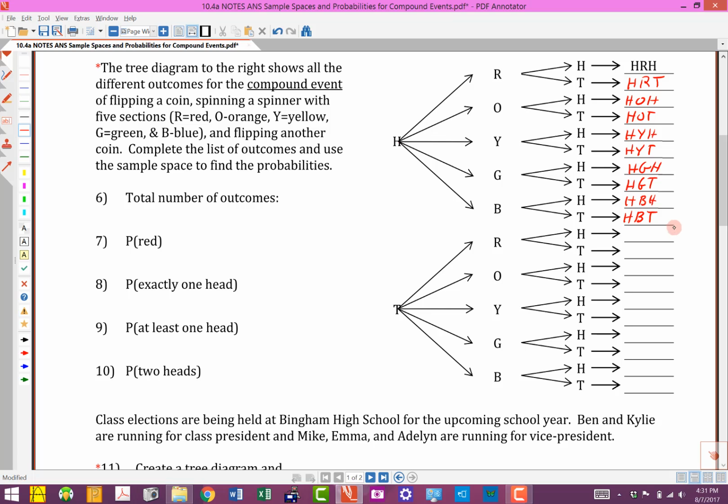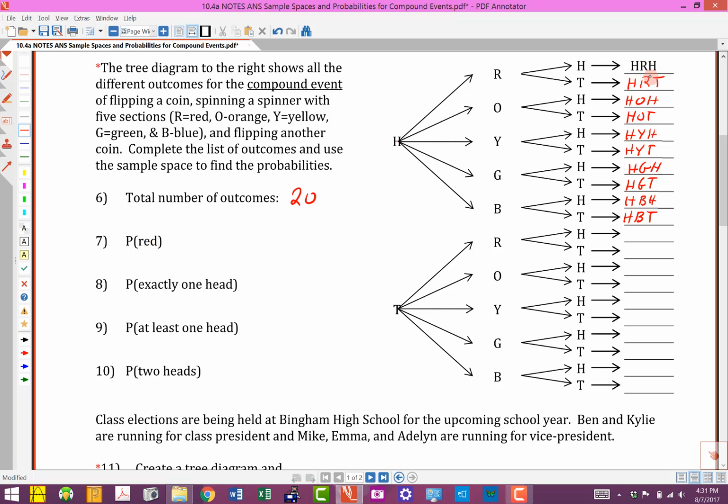But if there are 10 up here and 10 up here, that means there are going to be 20 outcomes altogether. And then it says find the probability that we get a red. So what you're going to have to do is go through and count all the ones that turn up to be red. So there's a red one there and a red one there, and you'll notice that's the only specification on this event. The spinner just has to turn out to be red.